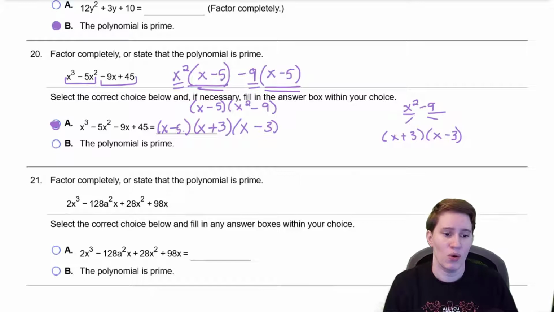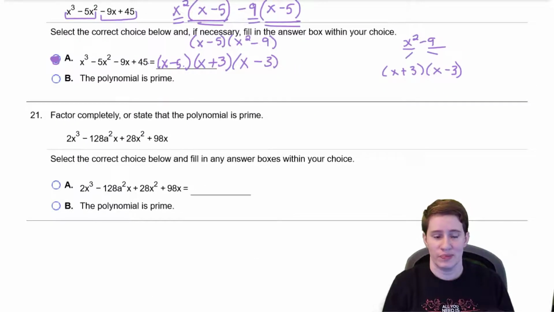21. Factor completely or state that the polynomial is prime. This is a weird one, and one that I don't think this process comes up a ton, which is going to be a bright side, because I think that I actually am redoing this problem because the first time I had a mistake and it didn't work well. So anytime I have to basically stop and figure out a problem as a math teacher, it's like, okay, I don't think that you're going to be expected to do this on your own, or at least not very often.